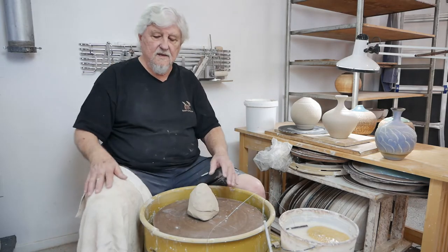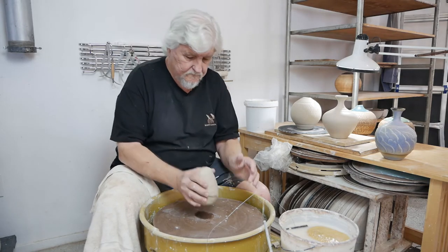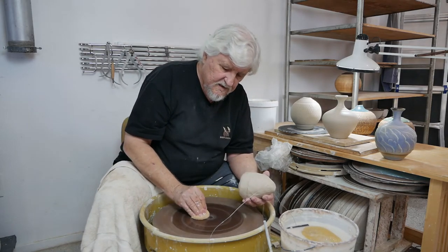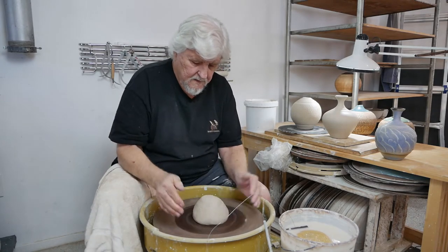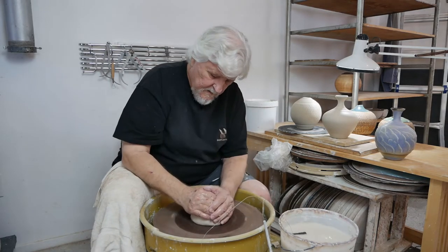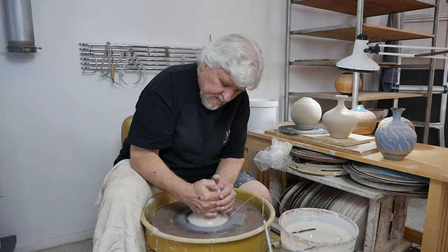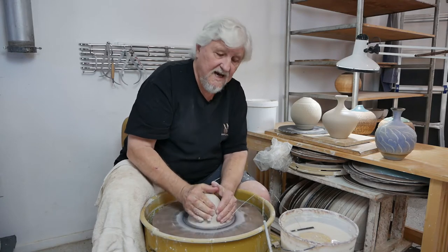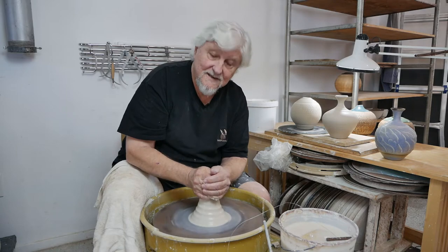So let me throw a bottle, or maybe a vase, and show you how to do this. I'm throwing it on a bat, so I'm going to dampen the bat ever so lightly first to get that clay to stick. Through all the steps of getting a basic pot. Then comes the fun.